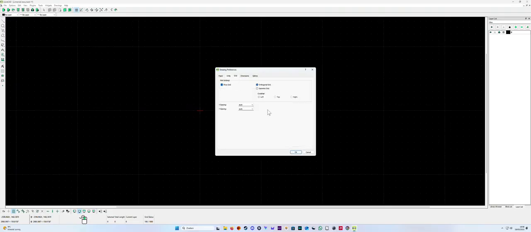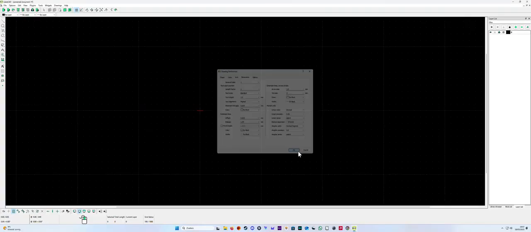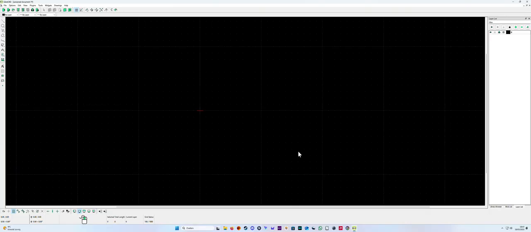Then we go to grid. You can leave it on auto. That's the simplest way to do it. Show grid. Dimensions. This is quite important. Here you can change the dimensions of your drawing. Let's keep it general scale, offset. Let's keep it standard. Here you can see the format, linear position. I'm gonna put also 2 points, and then 1 point behind the point. Okay, so now you have your preferences in the program.